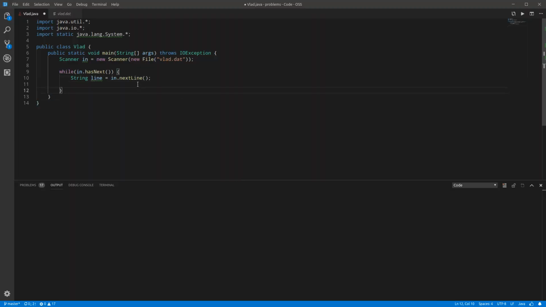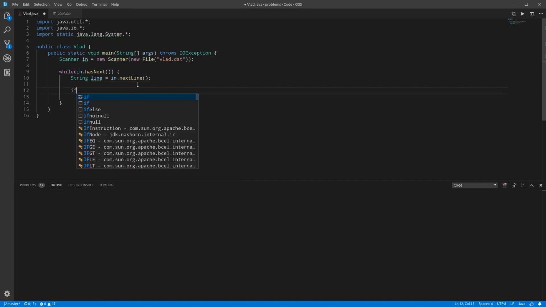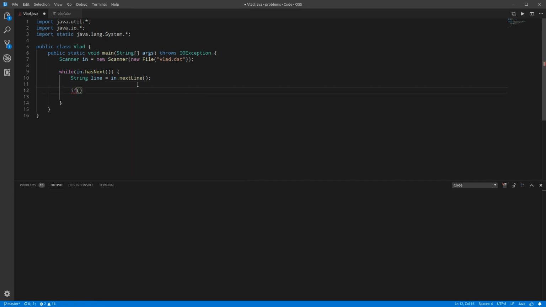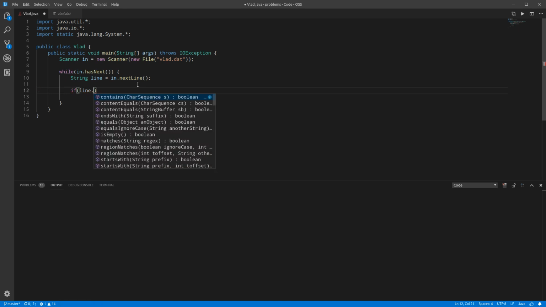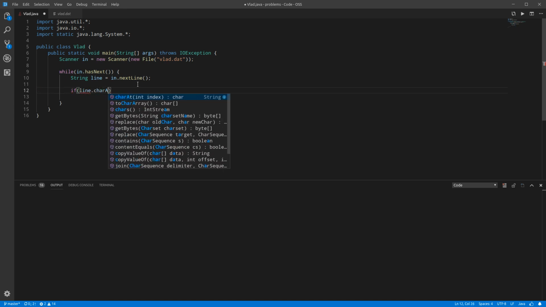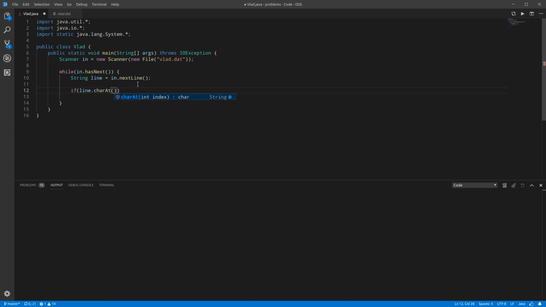So my first case is something like if line dot char at line dot length minus 1, so the thing at the very end, is equal to a period.